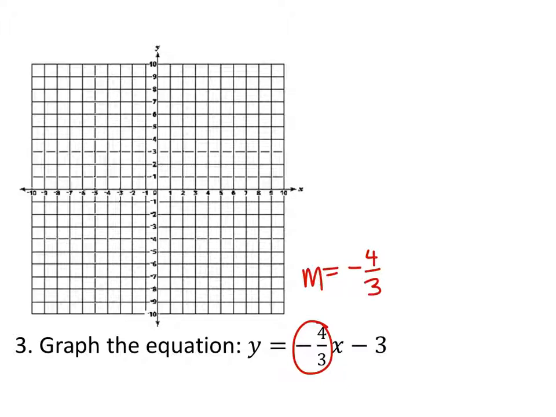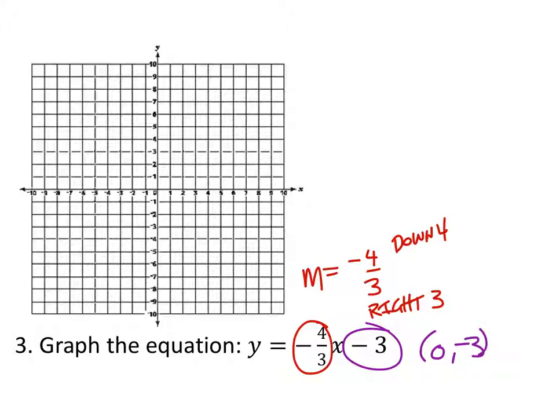Now what does this tell us? Well, it's rise over run, so actually I'm going to specifically make that 4 the negative. So that means from each point we would go down 4, and the 3 is positive, so that means it will go to the right 3. We just need a point to start from on this thing, okay? So, where do we start from? The y-intercept, which is shown in this equation. And that would be at 0, negative 3. So I'm going to start at 0, negative 3. And from there I'm going to use the slope to find the other points.